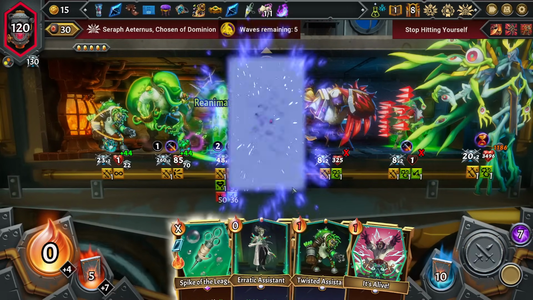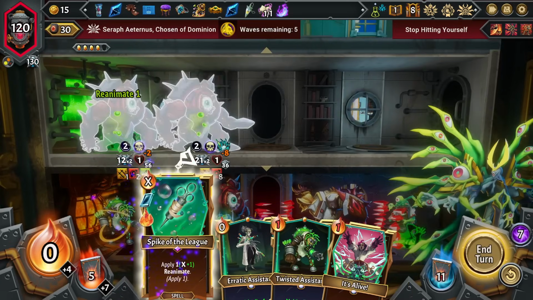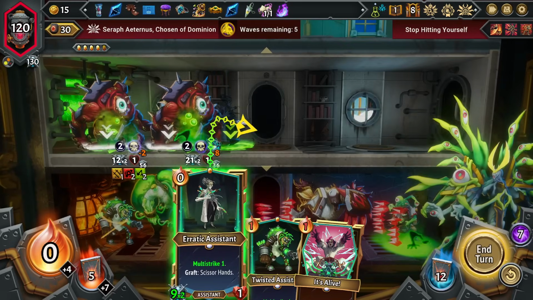27 energy to give 28 reanimate here. And then I can give 2 more reanimate, which I'll give 1 to each of you so that you're ready to explode again for me in the future. Thank you kindly.